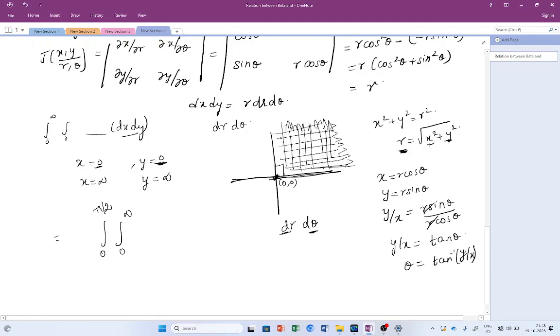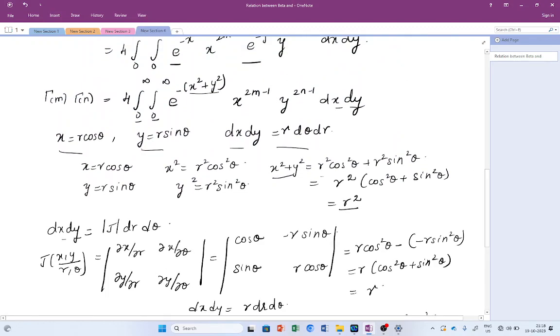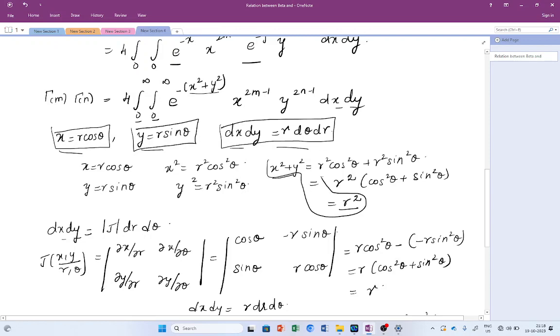Okay, so this is how it is being derived, but when you are writing for your exam, it is enough if you write, in polar coordinates, x is equal to r cos theta, y is equal to r sin theta, then dx dy is equal to r dr d theta. Along with this you have a substitution: x square plus y square is nothing but r square. If you write these substitutions it will do, but for your understanding this part is given.